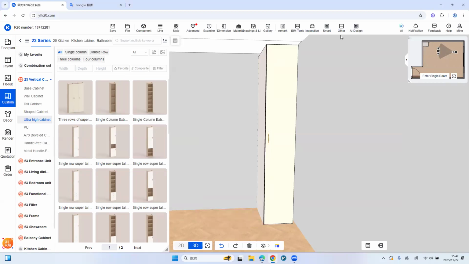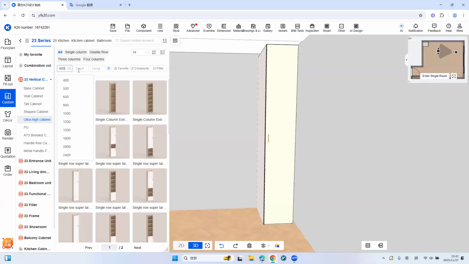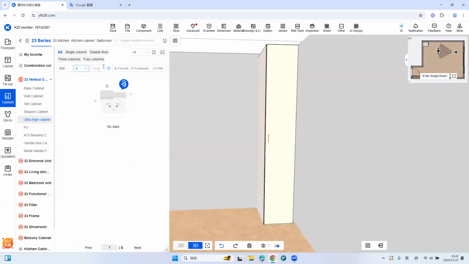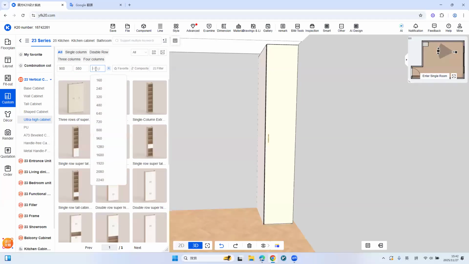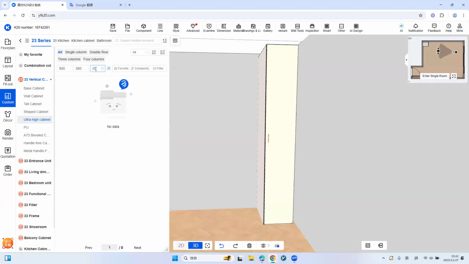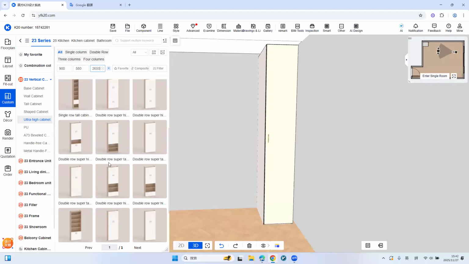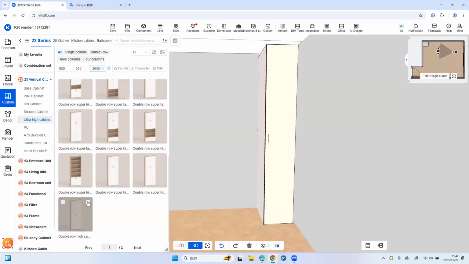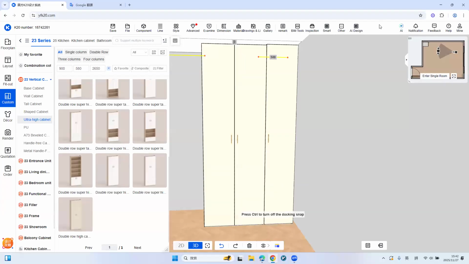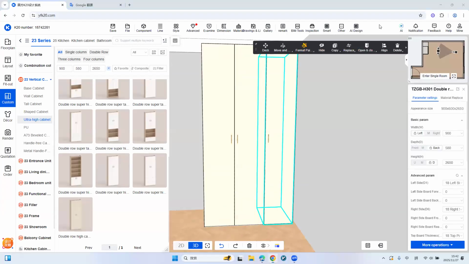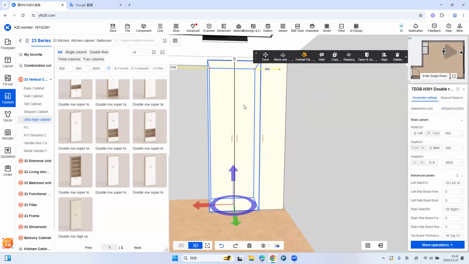Okay, the width is 900 and the depth is 580 and the height is 650. Okay, then we move to here, 900.